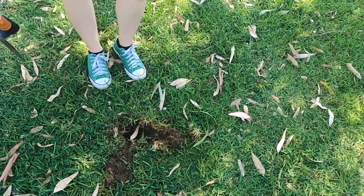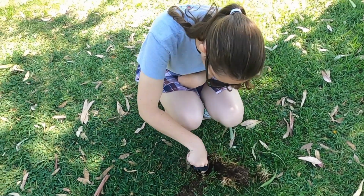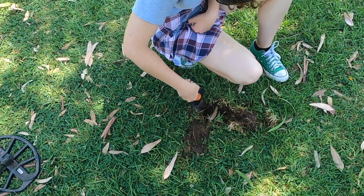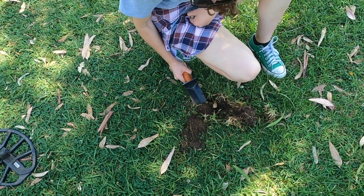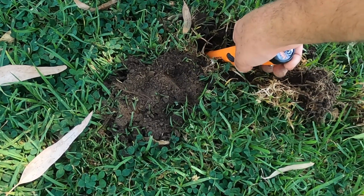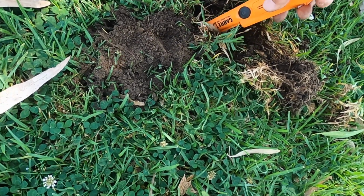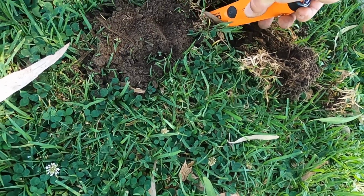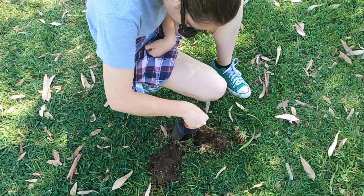Are you done digging? No. She's determined to find this target. Yeah, because you're being difficult. I'm not being difficult. Go ahead. Probably on this side, maybe. We'll give you an update if she finds it. No, just kidding. So she dug about a 6 or 8 inch hole, and this is her reward.